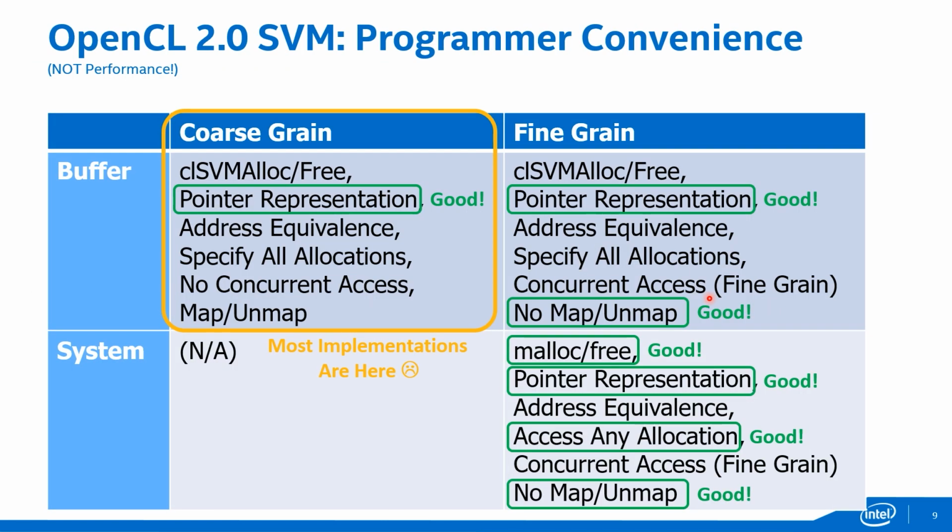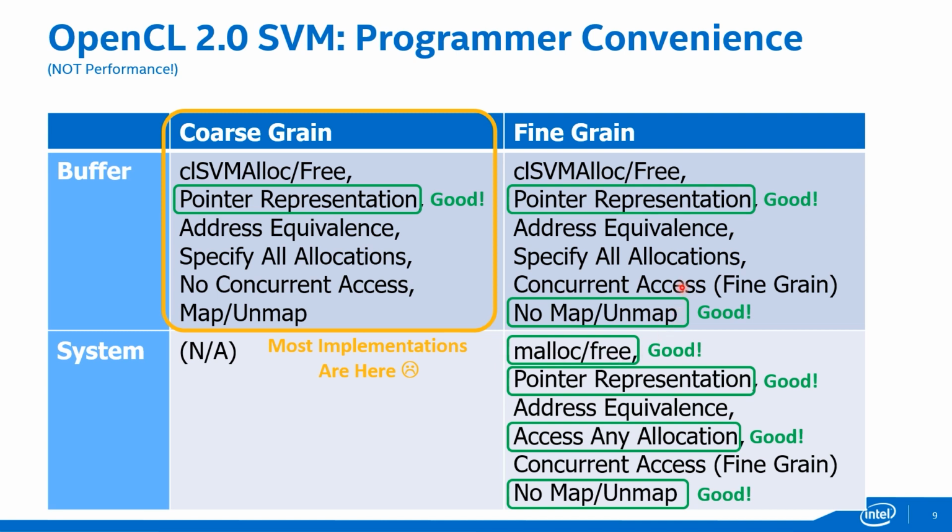If we look closely at the types of SVM and what they offer, there are many nice capabilities that are really useful, like the pointer representation of SVM allocations. This is really good stuff and makes integrating existing code bases to OpenCL much easier, because existing code bases are using pointers, and SVM uses pointers as well. If we can use pointers across our stack, we can integrate much more easily.